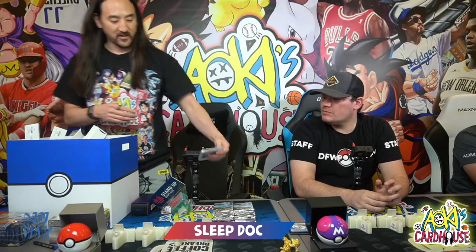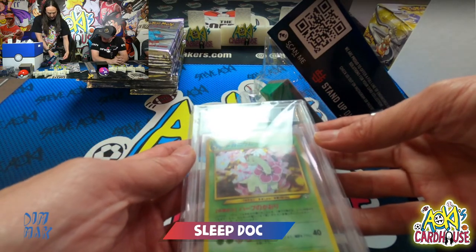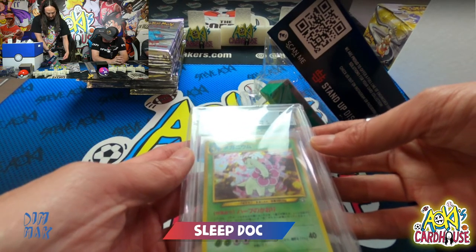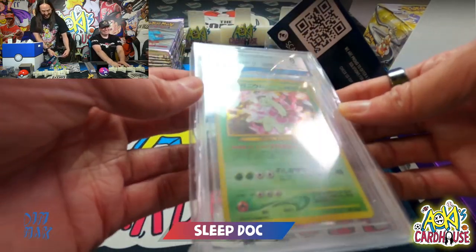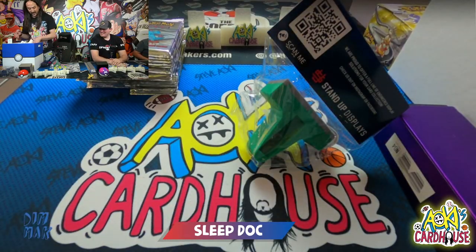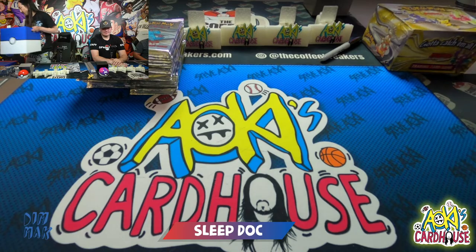Oh, wow. We got you a hit right here. This is a Japanese Pokemon card. That's from Neo Genesis. Japanese Meganium. 9. Nice. There you go. Sleep Doc gets the 9. All right. Damn, okay, cool. That's a good hit. You got a bunch of stuff in here. You got a slab, Pokemon card, Meganium. Big hit. All right.